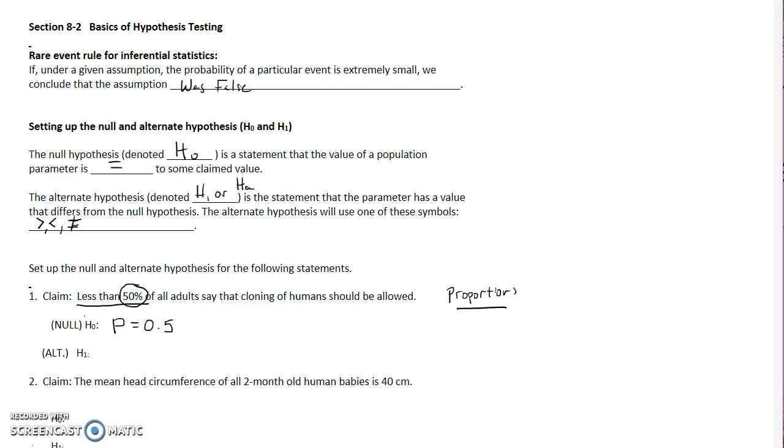But that wasn't our claim. We can see right here that our claim was that less than 50%. So the alternative hypothesis is going to be P is less than 0.50. If it helps you to put the 0.50, that's fine. 0.50 or 0.5 will work either way. We do want to, however, mark this one as the claim. The reason that it's important to mark your claim is that when we get into the process of doing hypothesis tests, which one is the claim is going to determine the type of language that you use in your conclusion.